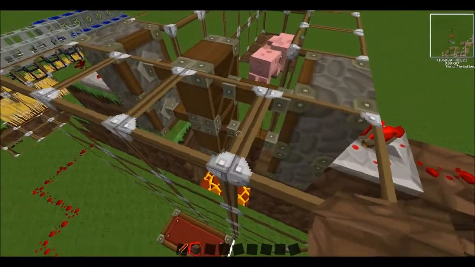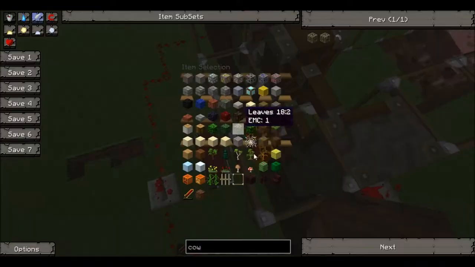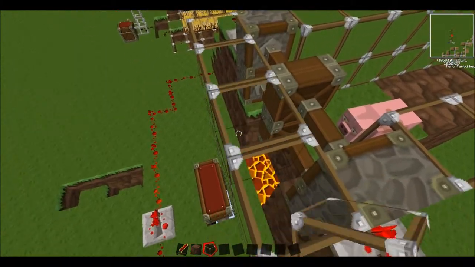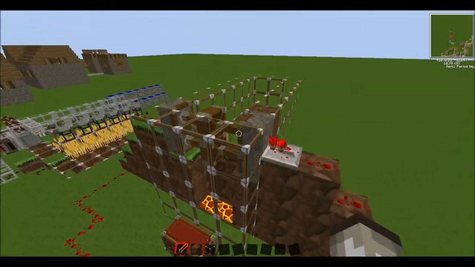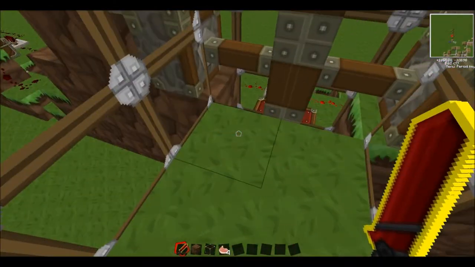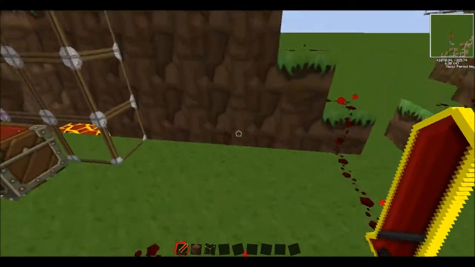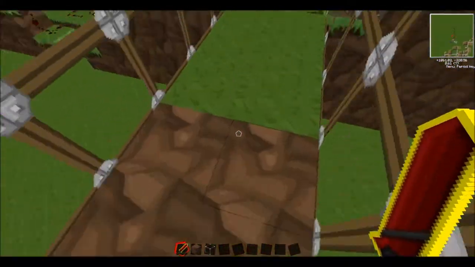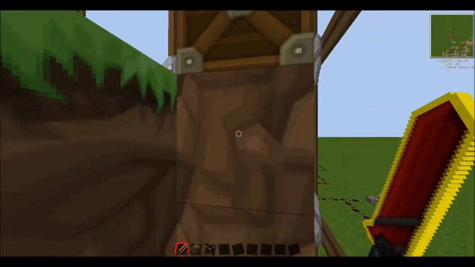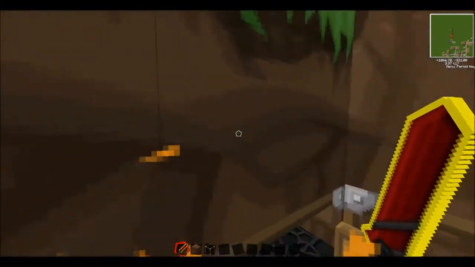So if I come in here, actually no, I can't do that. Let's just put this back. Since I'm in creative mode, I will just kill these 2 so that I can show you how it works. Let's just open these pistons. Okay, so the animals are in here, they get shoved, they fall down here, so there's a 1, 2, 3. The 4th one is the lava, so I'm in the lava at the moment.